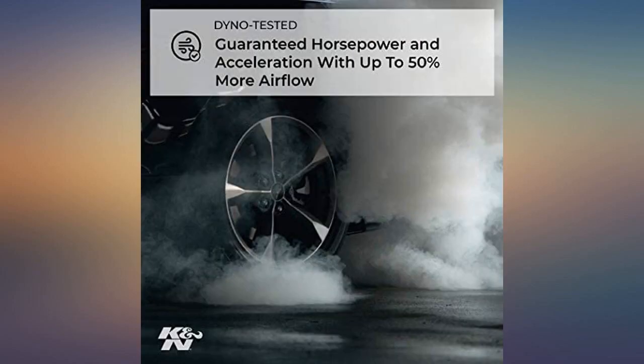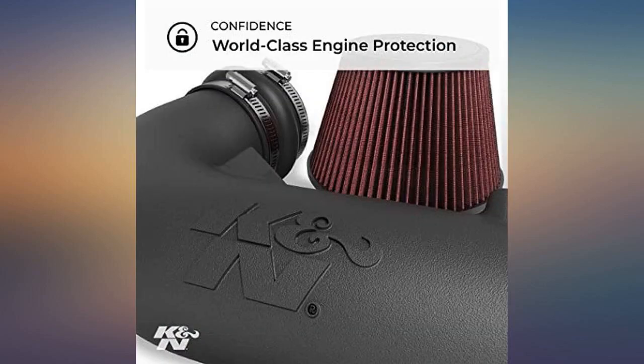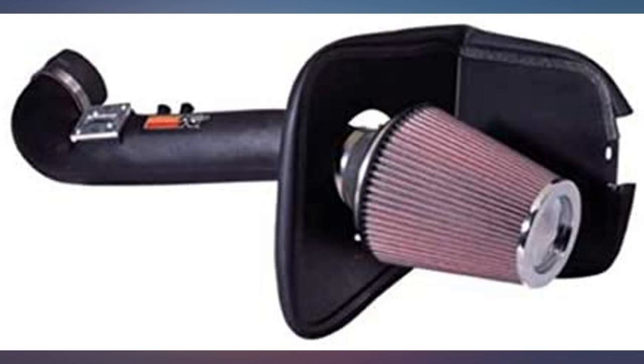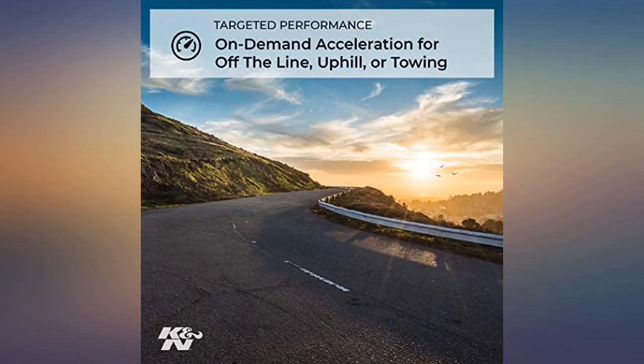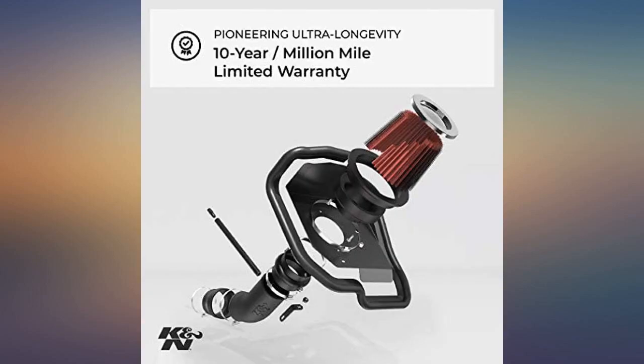The thing that surprised me the most is the change in engine sound after the installation — you get that deep throaty sound that I wish the truck had in the beginning. I noticed an immediate increase in fuel economy, not much but 1-3 MPGs depending on how I'm driving, and a bit more power — nothing to write home about but for under 300 bucks, worth every penny. I strongly suggest the product to anyone thinking of buying an intake for their 5.6 Nissan.